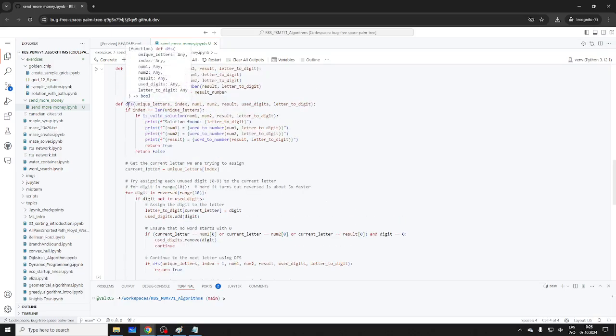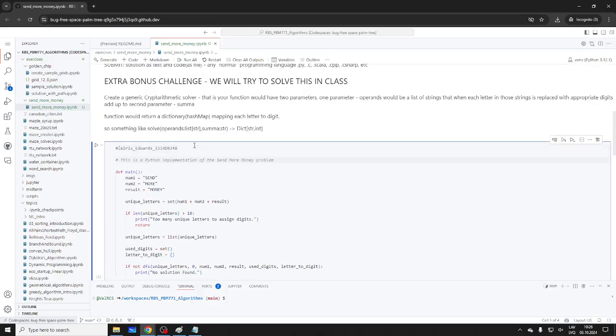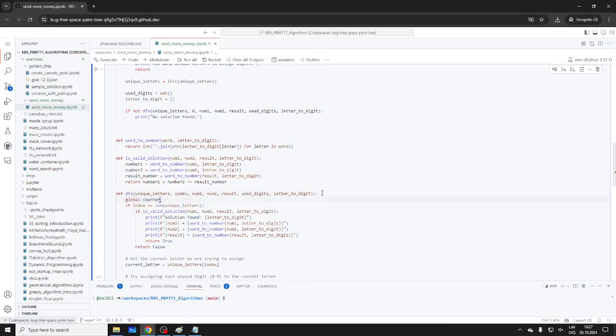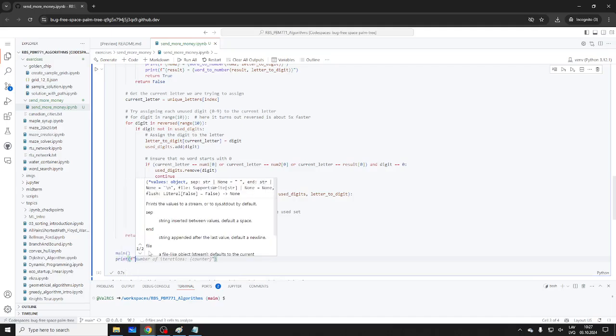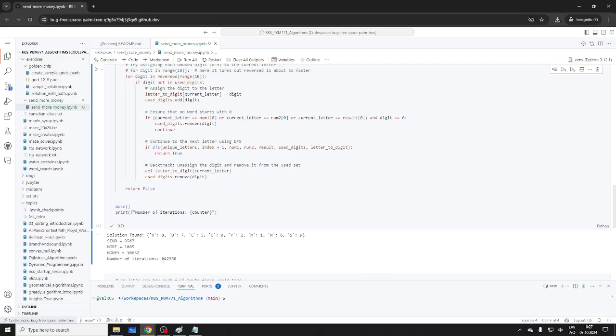I'll do a global counter, which is kind of silly, but still. We want to basically count how many stack calls, right? So we set the global counter to 0, and check here if the index equals the length, and here counter plus 1. Yep, exactly. All right. We took the number of iterations counter, and let's see if this works. Hopefully I did it correctly. Yeah, 240,000.